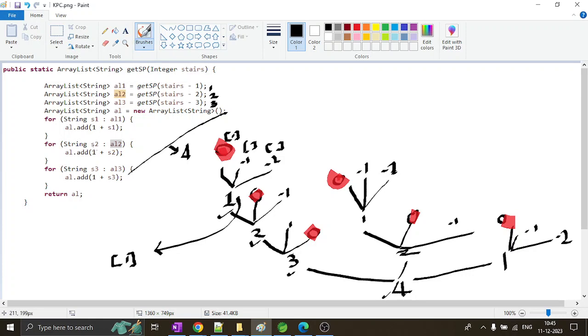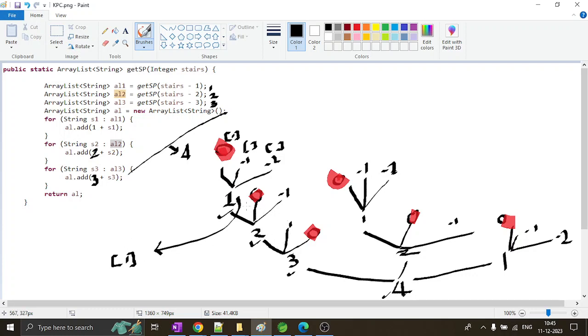For the second array list, we have to prepend 2, and for the third array list, we have to prepend 3. Yeah. So let's come back to the problem. We'll prepend 1 in front of this, we'll prepend 2 in front of this, but as it is empty, we don't go into this loop itself. And for the third one, we have to prepend 3 in front of all the elements. So what do we return from this? We return an array list which is 1.